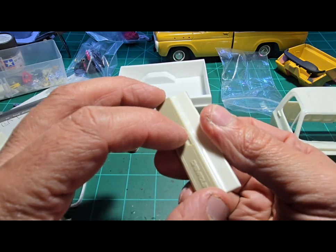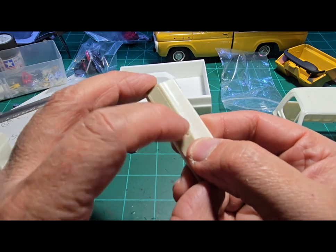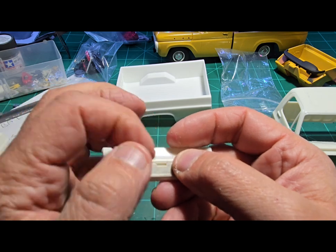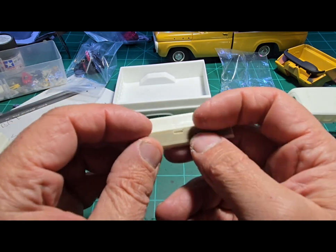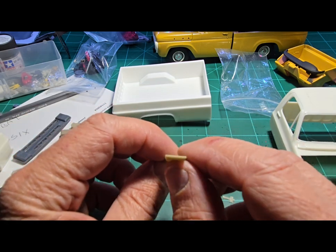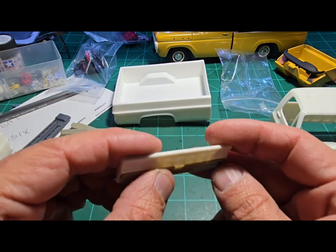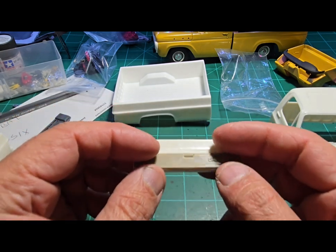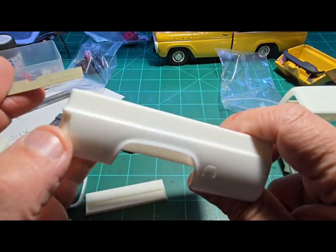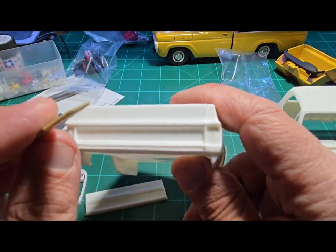It's meant to fit the kit's tailgate. The funny thing is the kit has no handle unless it's a separate piece in the box — there's no real handle molded in there, there may be a separate one that glues on. You'll see this resin piece — I gotta clean it up a little. There is your bevel to fit in there like so, and it should be flusher than that. Then of course it gets like a stainless look — it's not really chrome, it's more of a brushed aluminum. Here's the aftermarket long bed — I got the resin bed — and the tailgate on this one is molded in.